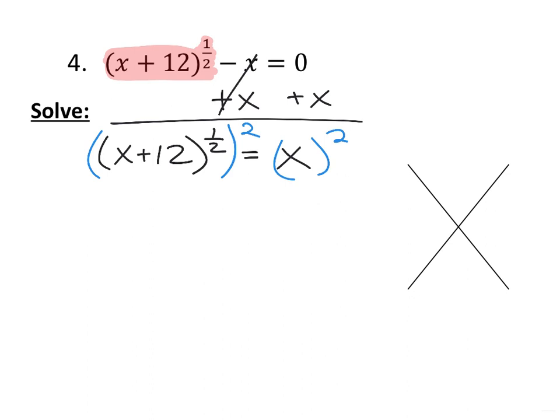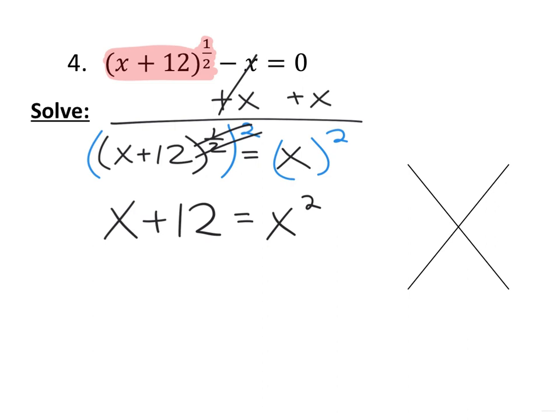Once I do that, what happens? The 1/2 goes away, and you bring down x plus 12. Fabulous, yes. Which is x. Same thing. X squared, yeah. Okay, fabulous. So remember, all that complicated parentheses and powers cancel out. We want that to happen. That's like squaring both sides, gets rid of the radical, gets rid of all those parentheses, and we're left with this quadratic.